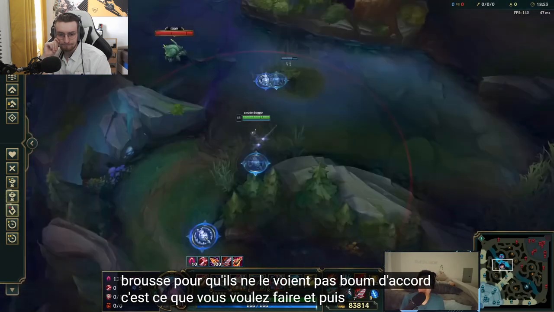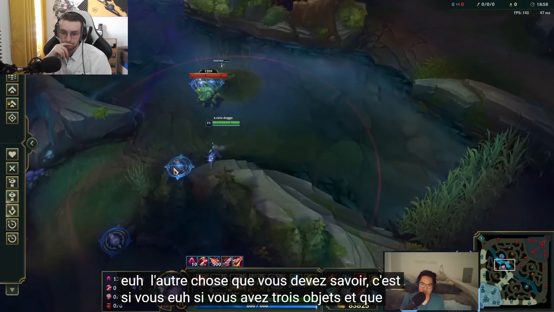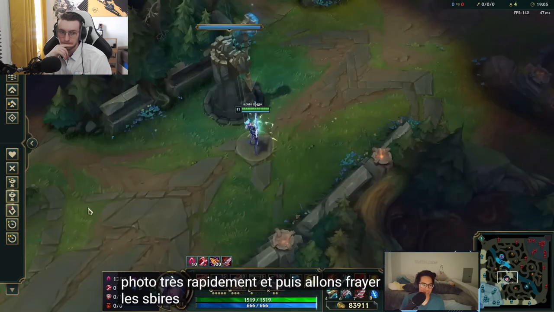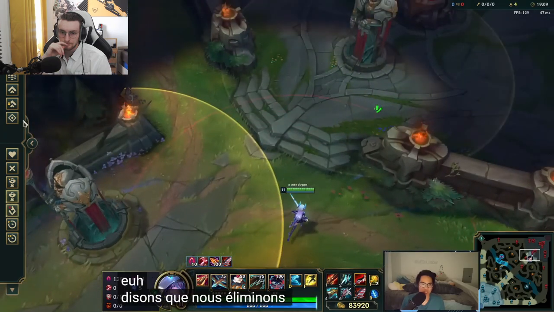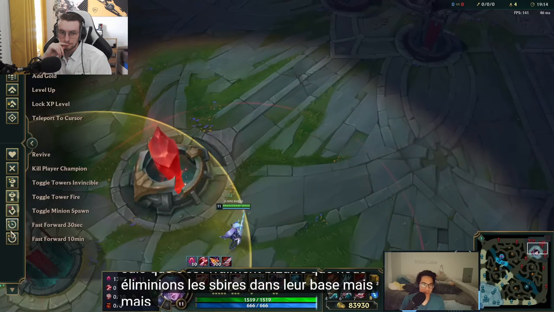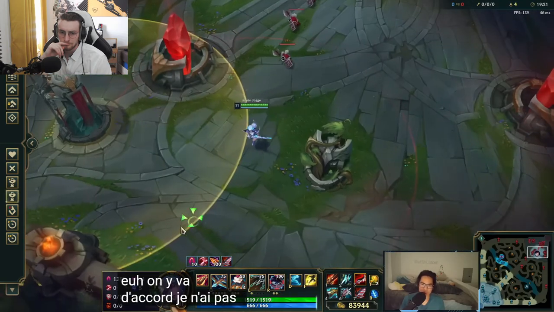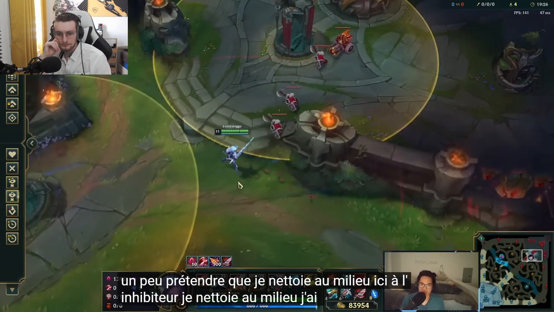And then, the other thing you need to know is if you have three items and you don't have headshot up, you're trolling. Okay, so what I mean by that is, let's dump this headshot real quick, and then let's spawn minions. So let's say we're clearing minions here. I know it's really weird that we're clearing minions in their base. But where's the minions here? Here we go. Okay, I have no stacks. Pretend I'm clearing mid here at their inhibitor. I need six.